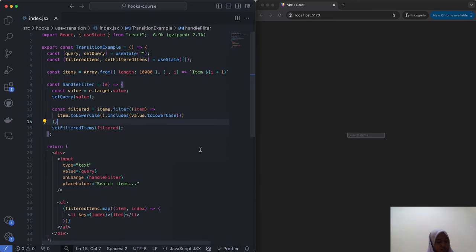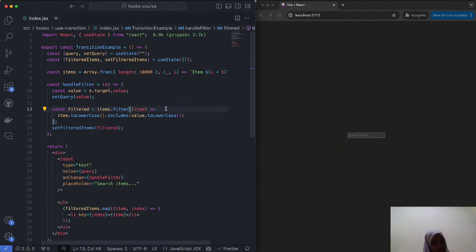Now, let's talk a little bit about the useTransition hook, which is one of the coolest new hooks that React has to offer. The useTransition hook is mainly used in React when you need to handle non-urgent updates. That means that if you want to prioritize some update to your component, like when the user interacts with an input or a button, and you want to defer less critical updates so that your app is smoother, you can use the useTransition hook.